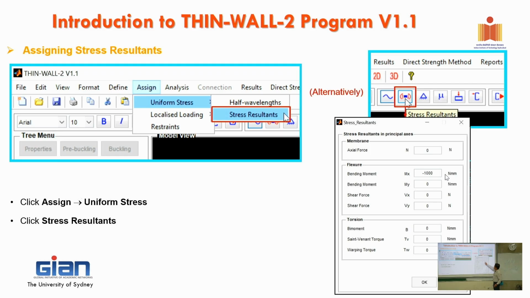And in here bending, you've got bending about X, bending about Y. And you can put shear in X and Y. And other than that, you can put bimoment, warping torque, and St. Venant torque. Is everyone familiar with bimoment?